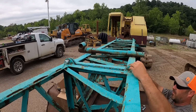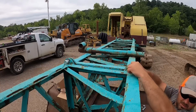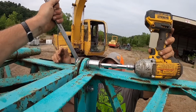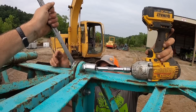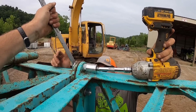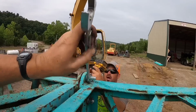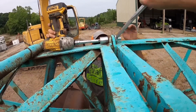Pretty smooth. Yeah. Put your socket on the other side because I don't have a deep well. Oh, we got deep wells, don't we? Not inch and an eighth, we don't. Oh, shoot. Ready? Yep.